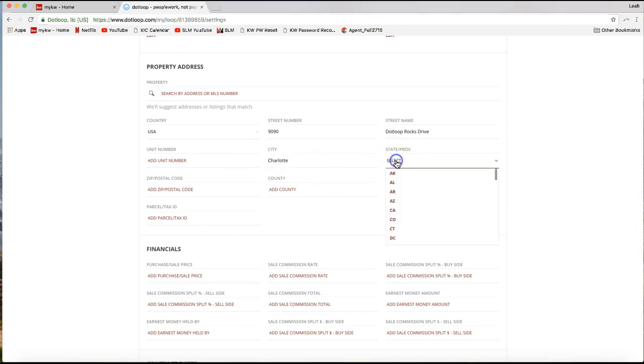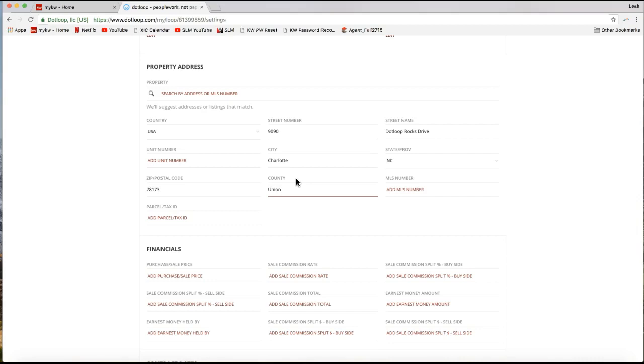You can type in the city, state, zip code, county, okay, whatever you'd like to type in right here. Okay, just type in a few pieces of information so you can see what an auto population looks like on a form. Now, as you're finishing that up, feel free to scroll through and look at all the other information that Dotloop provides for you that you can auto populate onto your forms.